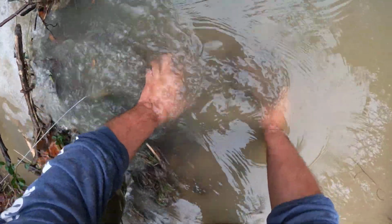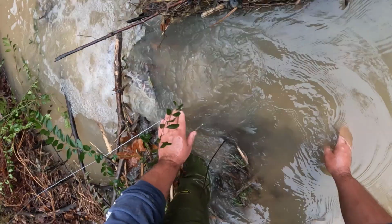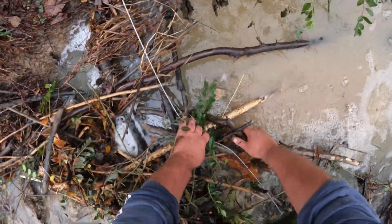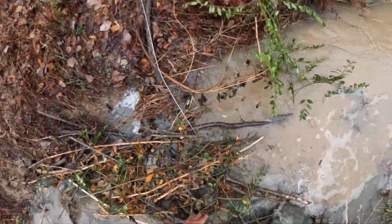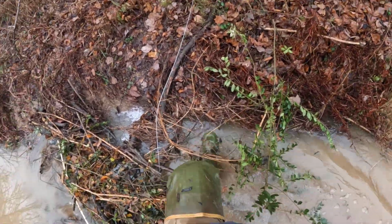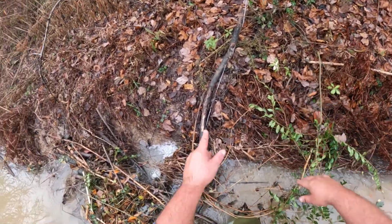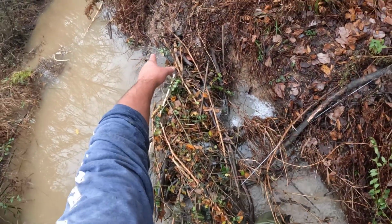We're gonna bed it right back in here, guys. I'm gonna try to see if I can cover that anchor cable up a little bit. Keep it down, maybe. Step off in here. Gonna take this stick. But I think what happened yesterday, that video, hopefully that little description I put in there described, I think something came along this bank, caught that cable with their foot, kept going, and it dragged that trap up here to this corner.